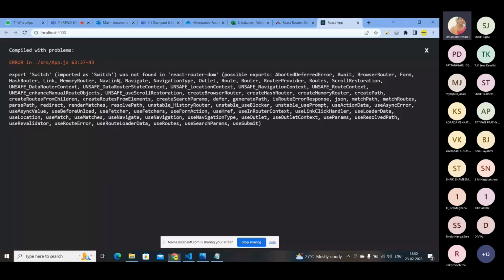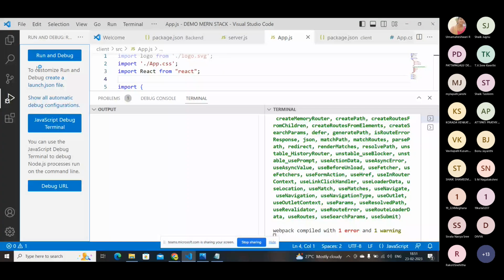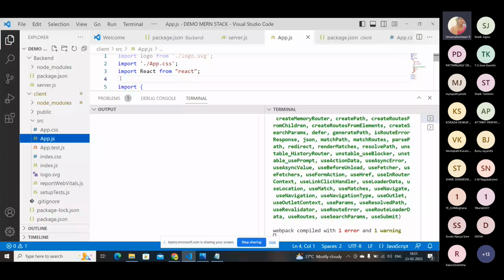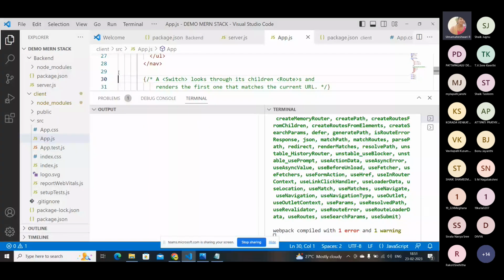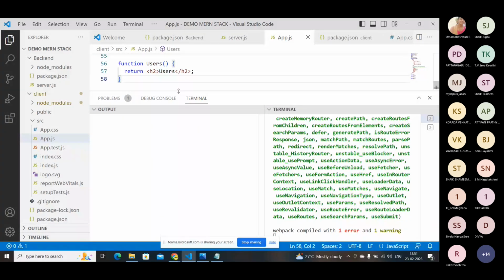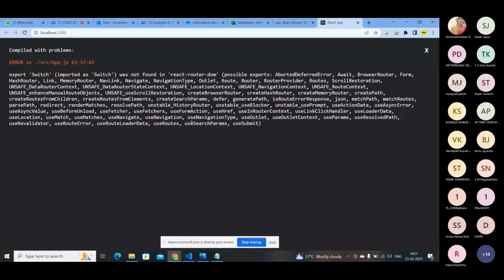There is one warning at src app.js, line 63. Export switch imported as switch was not found in React router dom.